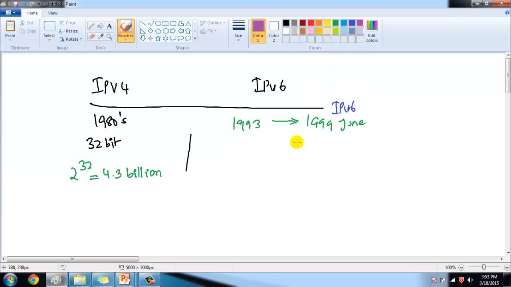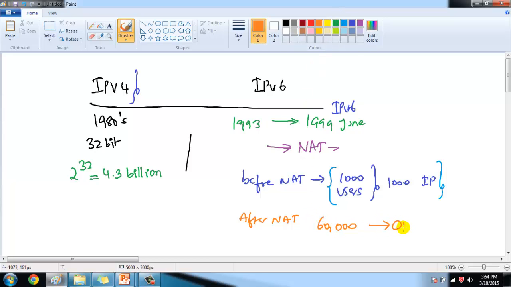But apparently they have come up with another solution called NAT, Network Address Translation, and this NAT is responsible for why we are still surviving with IP version 4, only because of NAT. Now before NAT, let's go with before NAT. If I have 1,000 users who want to go to internet, we need to have 1,000 IP addresses, which means each and every device has to be given a unique address and you cannot repeat the same address, which means every user requires one separate IP address. But after the introduction of the NAT, NAT is a concept which allows you to have more than 60,000 users can go to internet with only one single IP address. Now because of this NAT, we are still surviving with IP version 4.